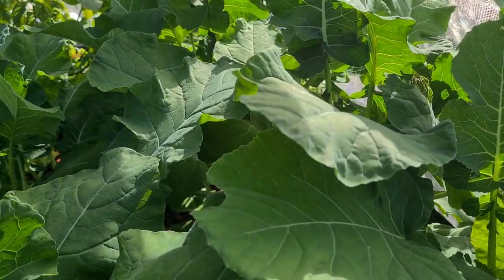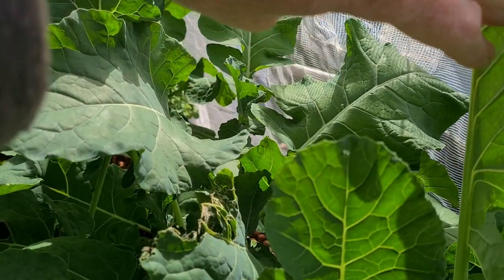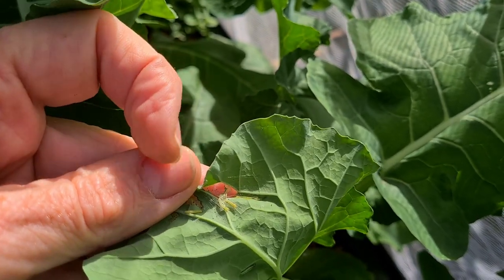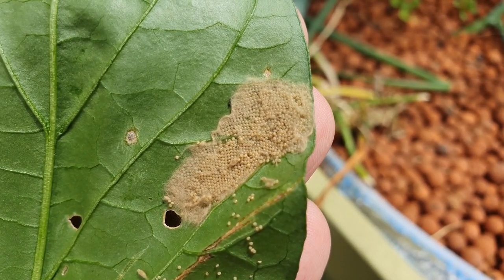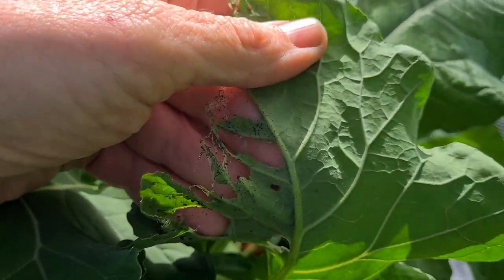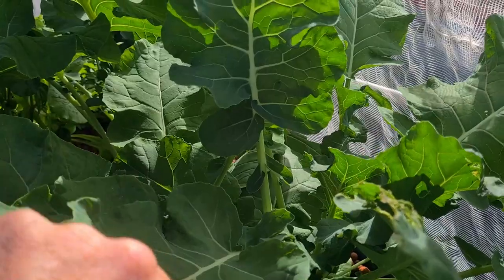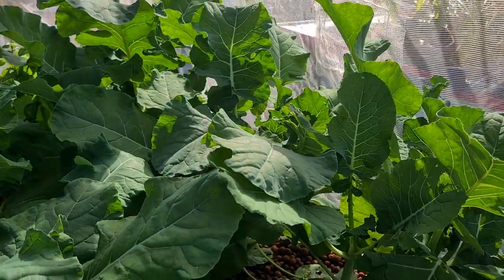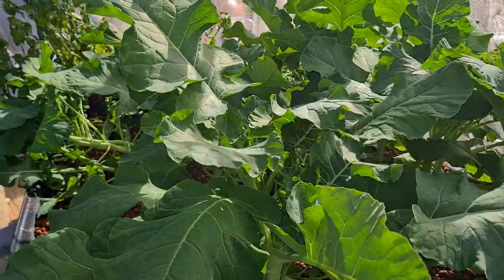In here we haven't had much pest pressure, but I have noticed some cluster caterpillars. Let me move these leaves - there's a couple of them down in there. So even though this netting is keeping out the cabbage butterfly, we're getting these cluster caterpillars, which are basically a moth that will lay hundreds if not thousands of eggs. As soon as these little fellas put on a bit of size they can smash through a whole crop in no time flat, so I'm coming through and squishing them at the moment. These guys will get a spray with the BT, which is the Dipel, and then I'll come down and plant out those other plants.